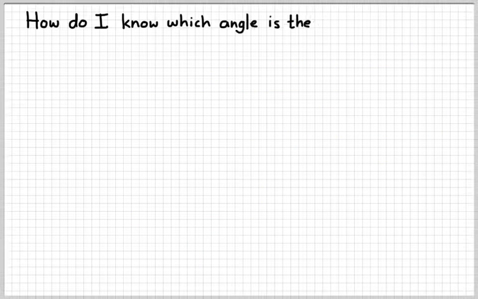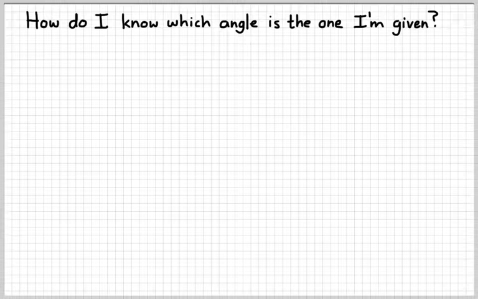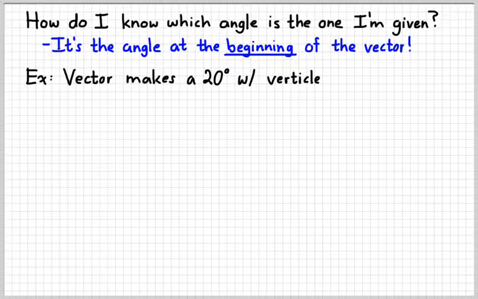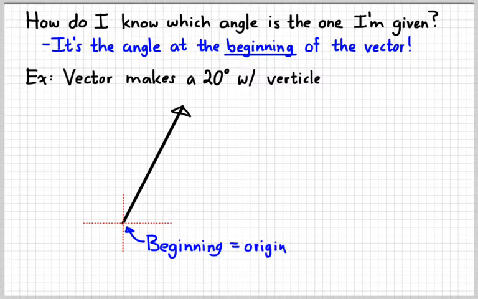So here's the question that's most commonly asked when we get to vectors and vector resolution. How do you know which angle is the one that you're given? So the angle that's given that describes a vector is the angle relative to the vector at its origin or at its beginning point. So for example, if you have a vector that makes a 20 degree angle at the vertical, like something like that perhaps, the beginning part of your vector is the origin. So that's where your coordinate system is. And so the vertical angle right there would be the 20 degree angle that you're given. So the thing to remember, when you start making these triangles and stuff, is that the vector's angle is always given relative to its origin, not the end of it.